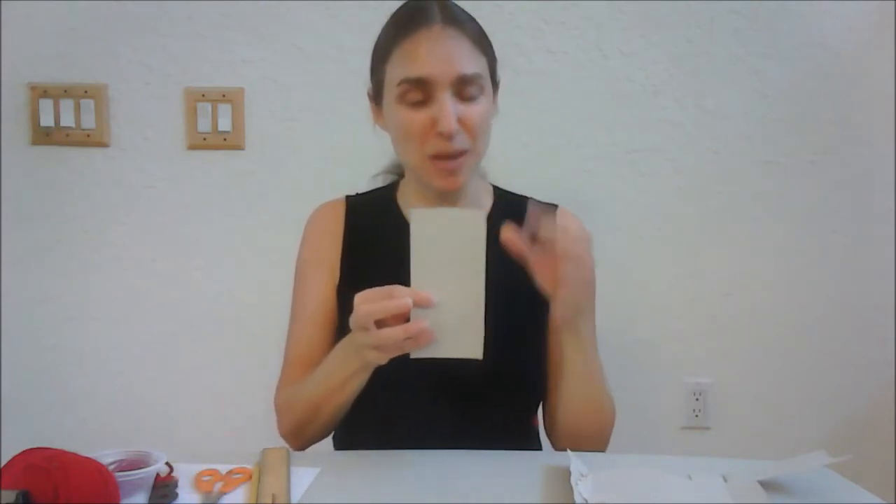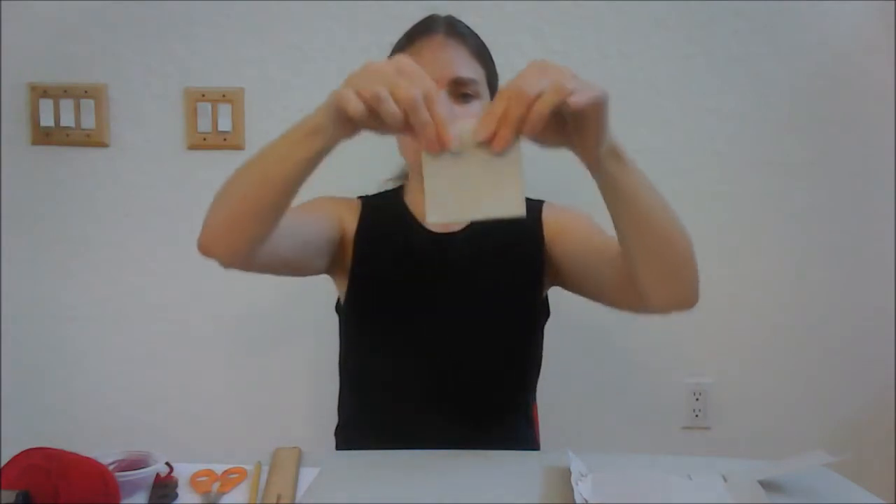So now we have one strip. We need to find the middle of the strip in order for the two castanets to be equal on both sides. You can either measure — we already know that this is 6 inches, so you would find the midpoint of 6, which is 6 divided by 2, which equals 3. Or you can simply fold it over. We want to make sure that the patterned side, the colored side, is going to be on the inside. Place the two ends together and then squeeze. So now we have two equal sides. Can you hear that? No. And that is why we're going to insert something inside the castanet to get that characteristic clap.